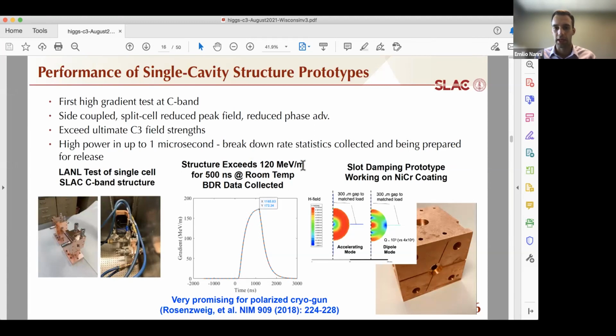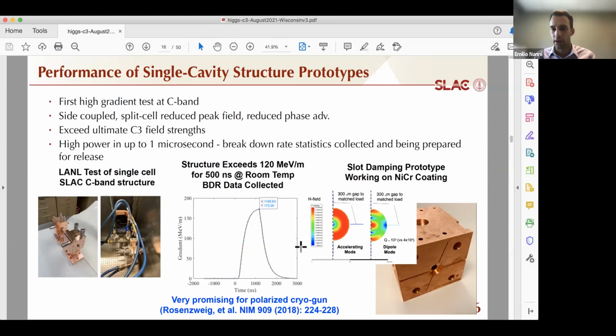The C-cubed LINAC at what we envision at its maximum would operate around 120 megavolts per meter. And what you're seeing is that it does so for over 500 nanoseconds. And when we operate at this high of a gradient, we actually only plan for the pulse length to be 250 nanoseconds long. So this is, I can't stress this enough, a great result that they were able to produce.